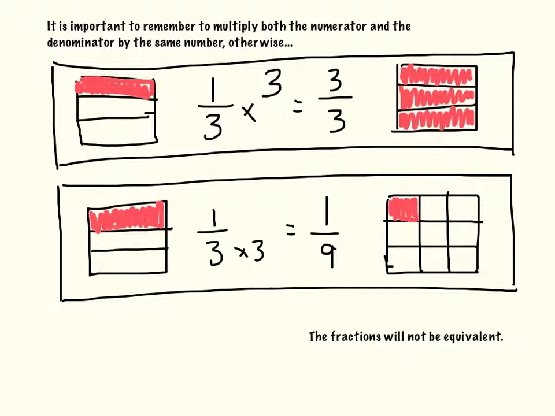It's really important when we're trying to make an equivalent fraction that we remember to multiply both the numerator and the denominator by the same number. Otherwise, as you see in the first example up at the top, if you just multiply the numerator by 3, we ended up with 3/3, which is actually 1 whole. The whole thing is shaded in. If we just multiply the denominator by 3, we end up with the fraction 1/9, and that's the second example. And that gives us this itty bitty piece that's actually smaller than what we started with. So you can see pretty obviously that that is not creating an equivalent fraction in either of those examples.